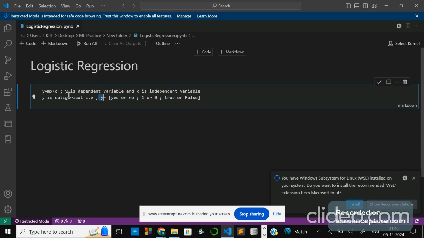Whereas in simple linear or multilinear regression, y is a continuous variable.